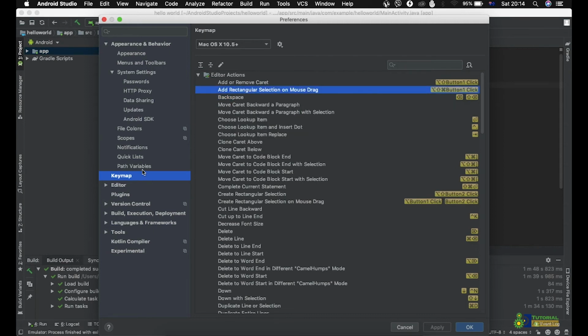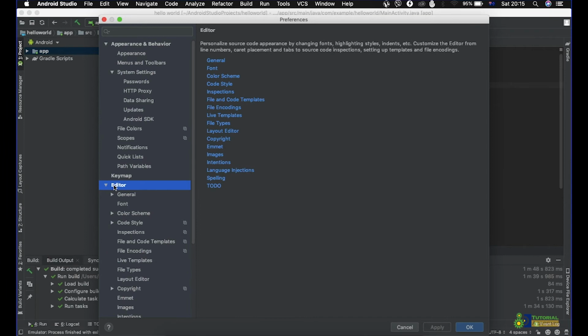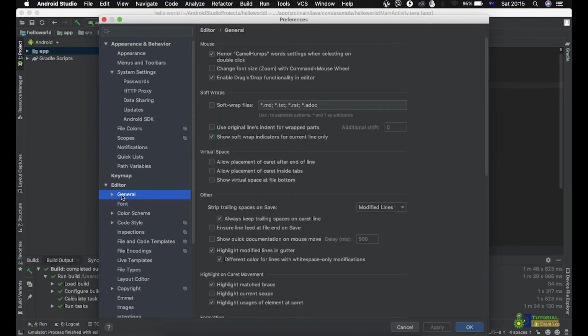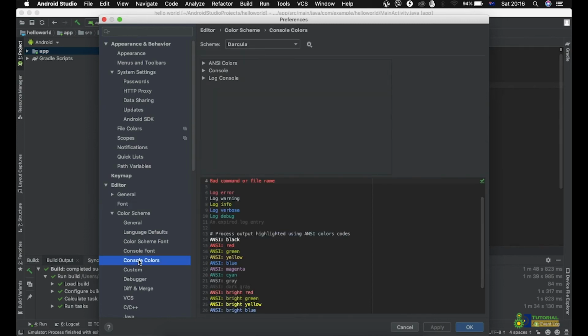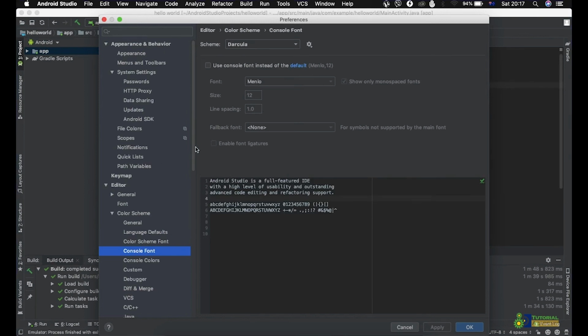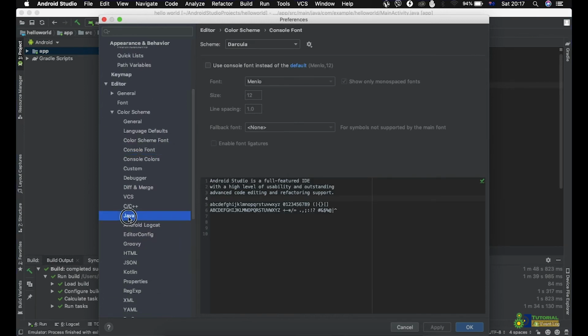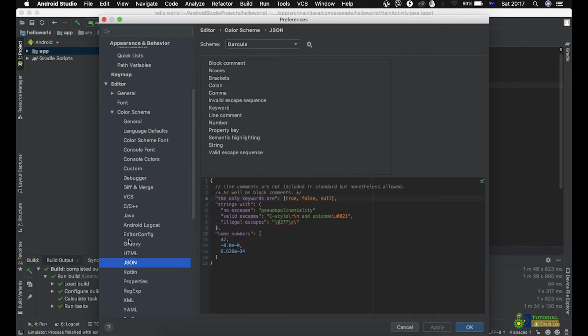Under the Editor section, you can control behavior such as soft wrapping in the editor, line numbers, and other visual features. The Font screen lets you set the particular font and size you want. Depending on how you configure Android Studio, you might see a message saying that the editor font is controlled somewhere else, and that would be under Color Scheme. And under there is a Console Font, and again, in certain conditions you can control the font there. You can also customize the behavior based on particular programming languages. So there are already sections for Java, Kotlin, JSON and more.